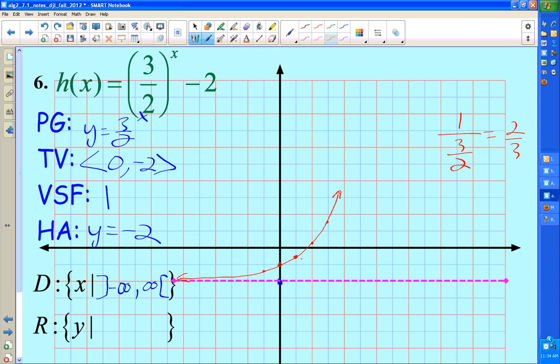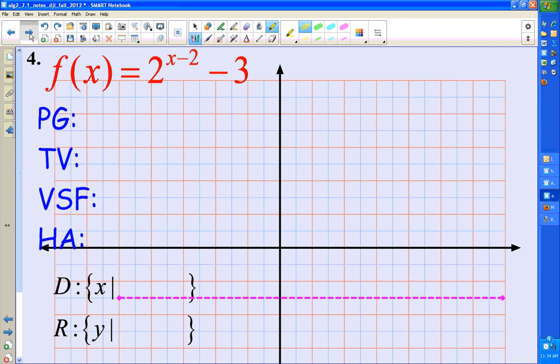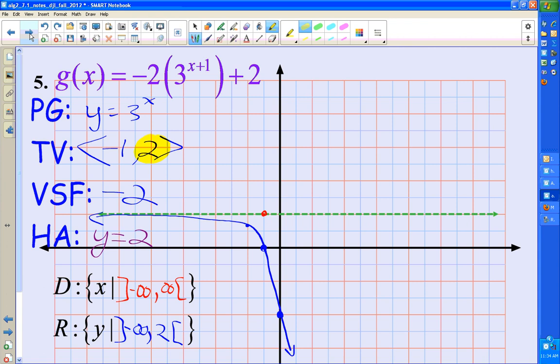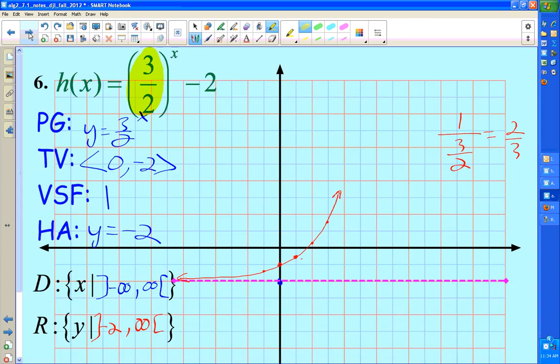Your range starts at the negative 2 and goes to positive infinity on this one. But remember, it's shine on both sides of these because it's an asymptote. So you're seeing a variety of different types of exponential graphs, but as long as your base, whatever the number is right here, being raised to the power, is more than 1, all the graphs are takeoffs. The only exception to that was when we had a negative vertical stretch factor, which caused the graph to flip over. But that's just a reflection.